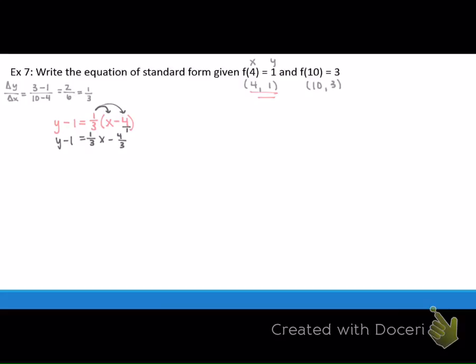Morgan, what would you tell him to do now? So our common denominator would be 3. 3 divided by 3 is 1. That's negative 1/3. So we have y equals 1/3 x minus 1/3. Jenny, now what? You add or subtract 1/3.